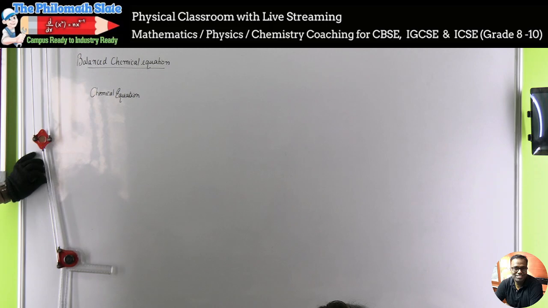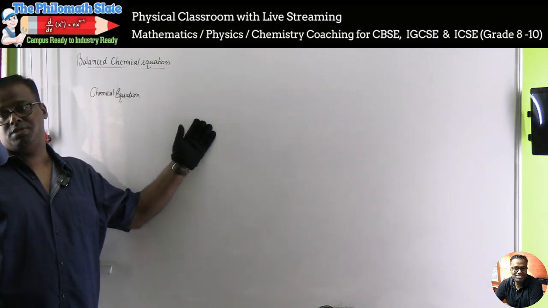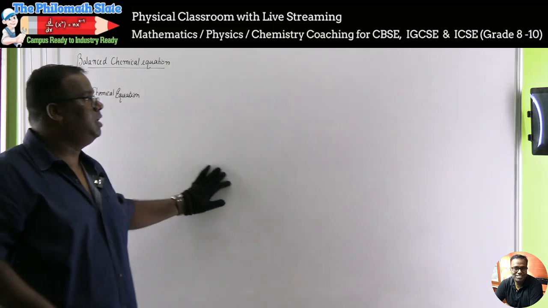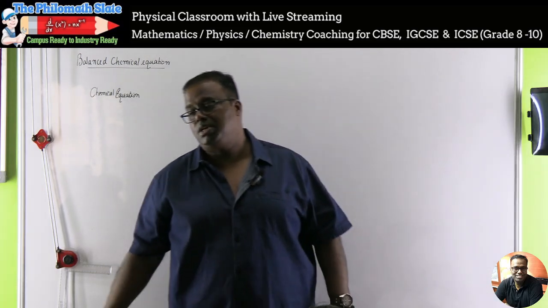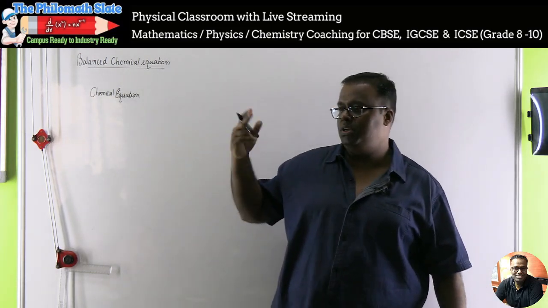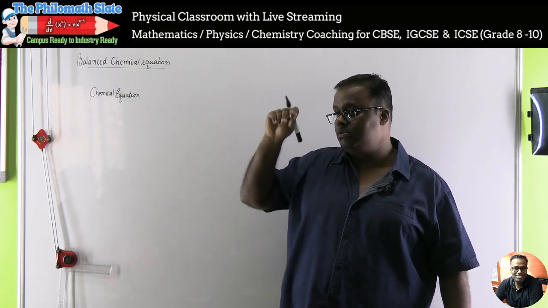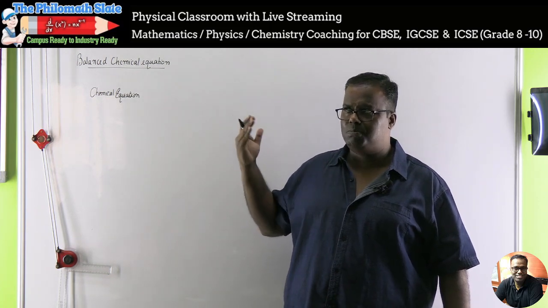So a chemical equation is a mathematical way of representation of a chemical reaction where you show the reactants and products by means of their symbols or chemical formula as the case may be. An element is represented by a symbol, an atom is represented by a symbol, a molecule will always be represented by a chemical formula. The difference between symbol and formula is that a symbol will have only the English letters, formula will also have numbers in suffix. So are elements always represented by symbols?